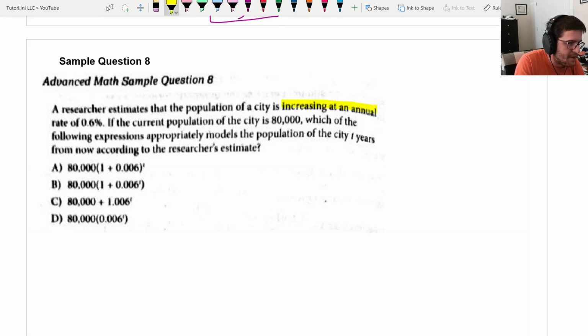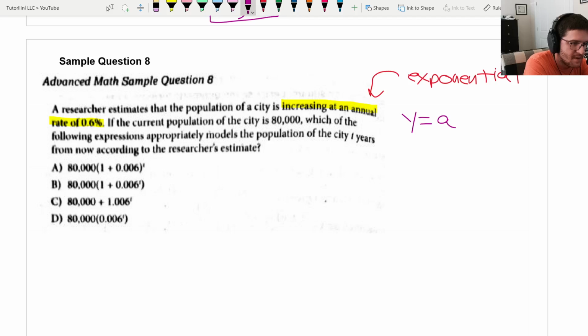Increasing at an annual rate of 0.6%. Okay. So 0.6% of the previous year. So right away, I already know, just from doing lots of SAT questions, this is an exponential function. And it doesn't seem like there's anything fancy going on with the intervals. So it's going to look like this, a times b to the x. So, kind of right away, if we see any that are not like a basic exponential function, we can cross it out.